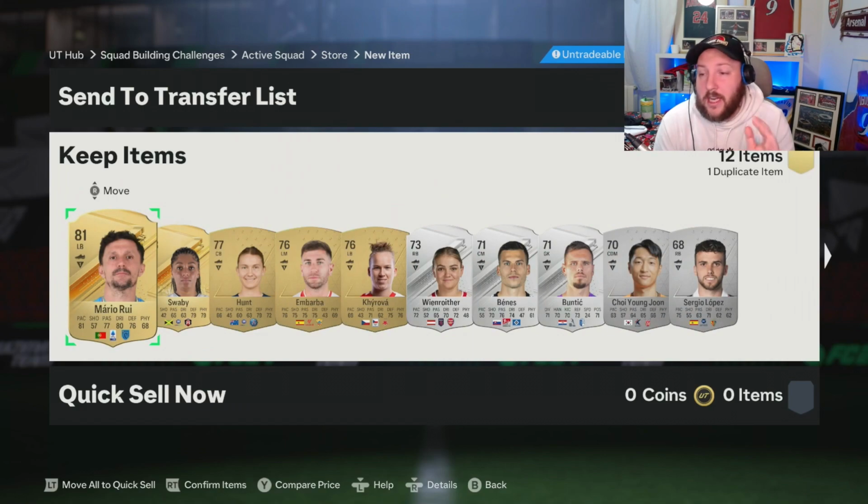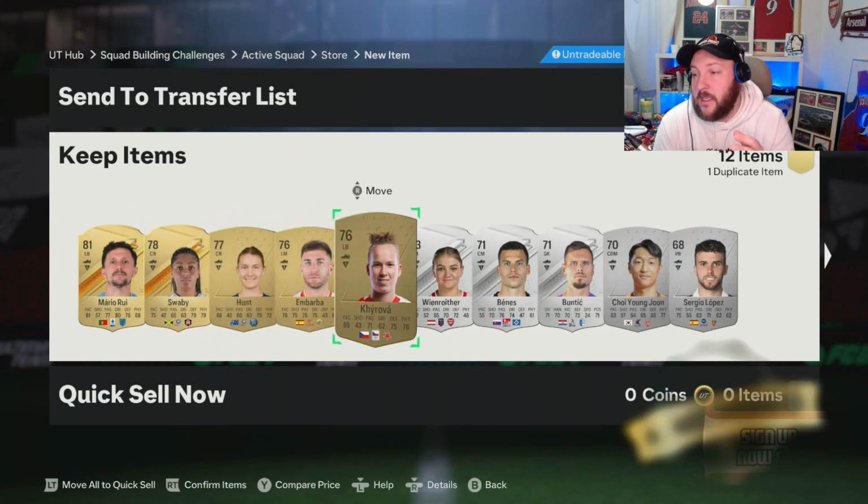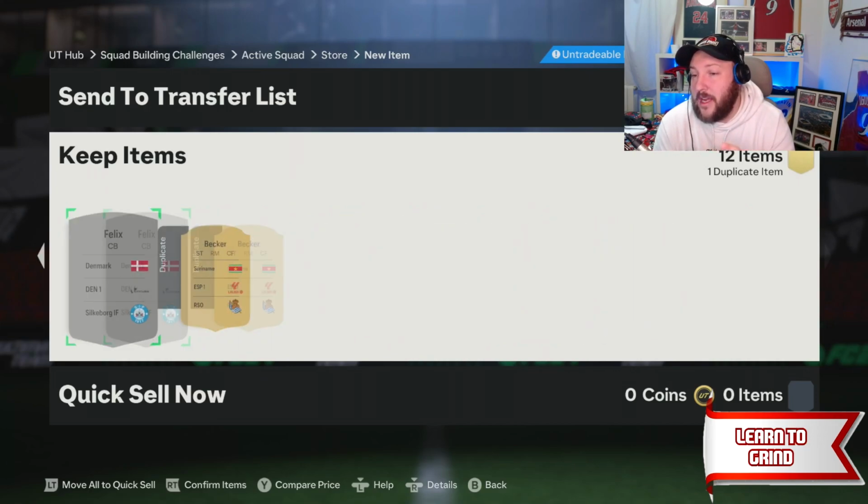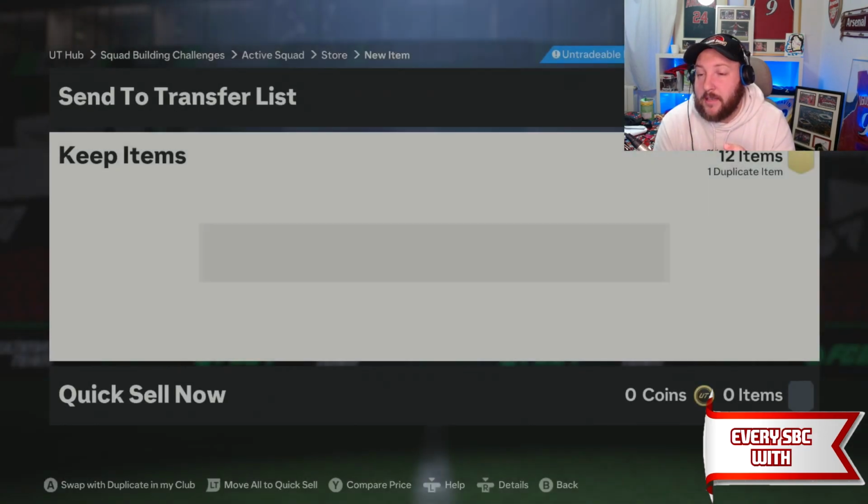So again, to break this pack down: League SBC, upgrade, upgrade, League SBC, upgrade, upgrade, upgrade, upgrade, upgrade, upgrade, and then the last page is upgrade and a League SBC.